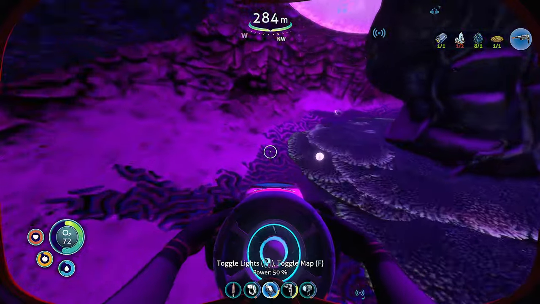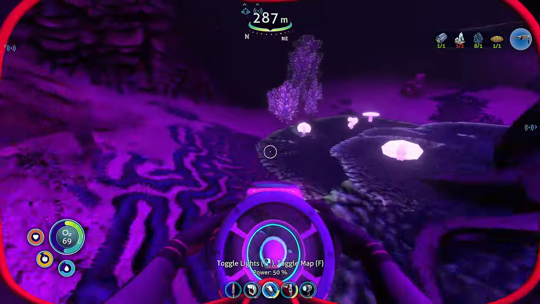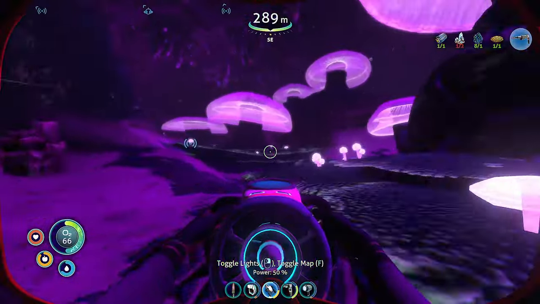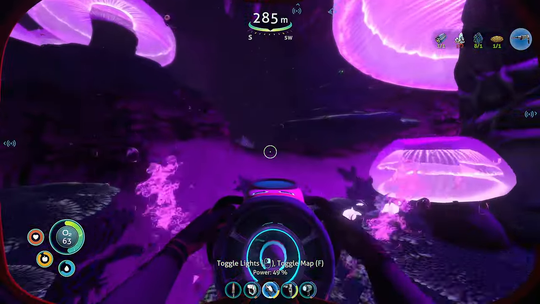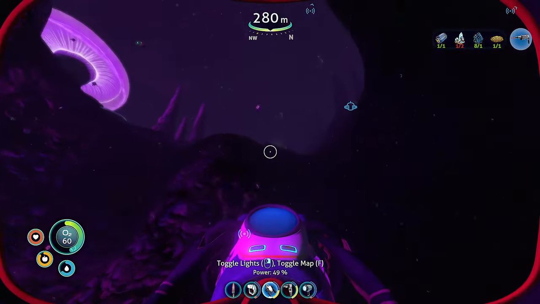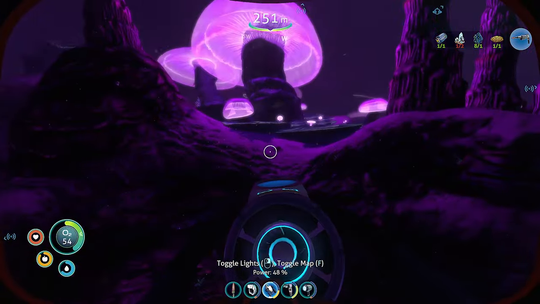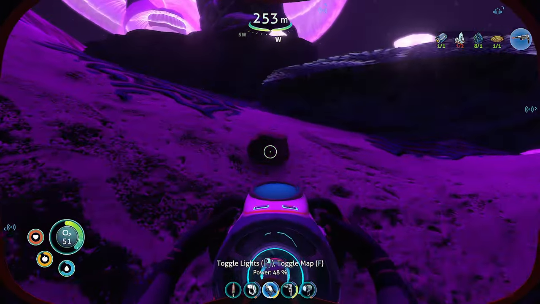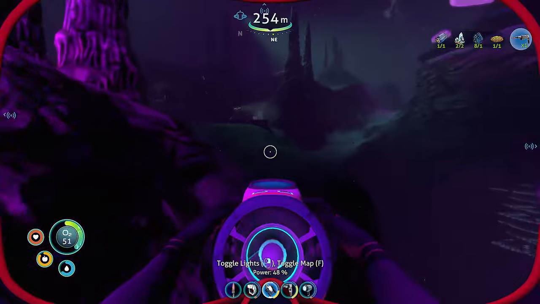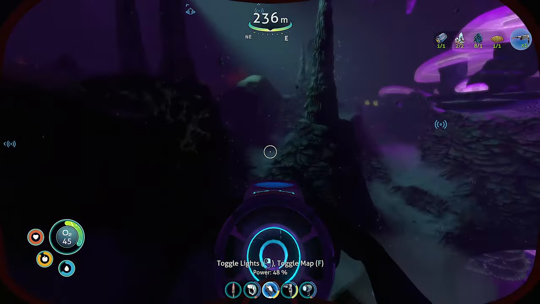Let's see if there's another one in this room here. I don't think so. I don't see anything at all. We might have to go back here. I don't want to go too far away. And I'm sure there... Look, there's one right here. Perfect. We got it. Let's get out of here.